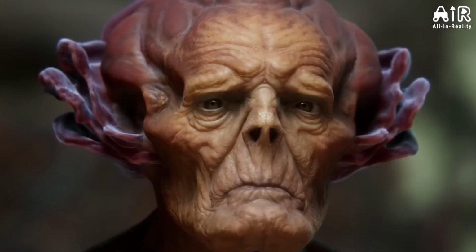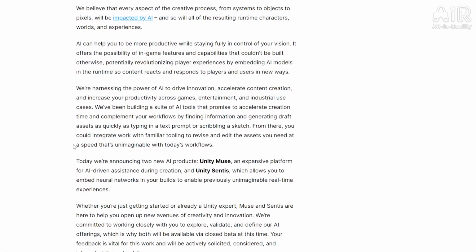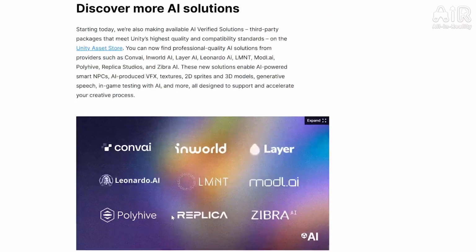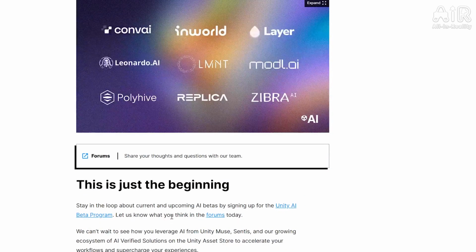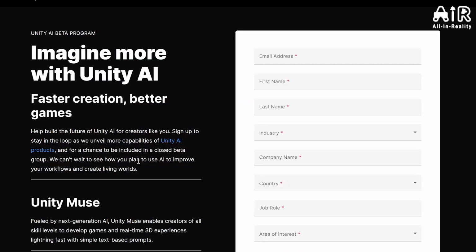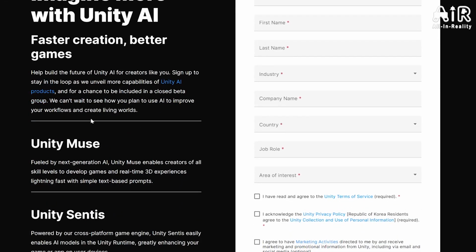There are a lot of other tools which Unity has mentioned, basically AI tools which are going to help us from the asset store as third party plugins or basic SDKs. Leonardo AI, which is basically image based, and Model AI, I'm guessing by the name it is for 3D models. There are a lot of AI tools coming up from the Unity space, and they have created a beta program as well, which you can go and register for and start creating, which is very exciting and innovative.